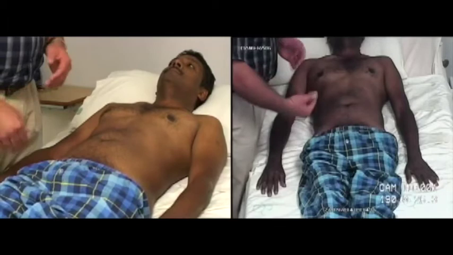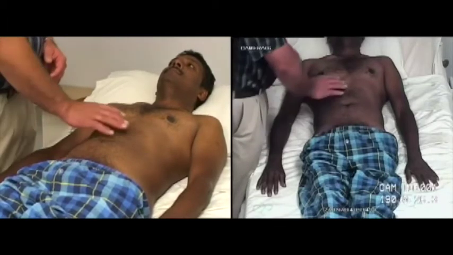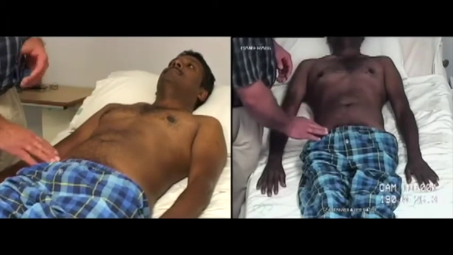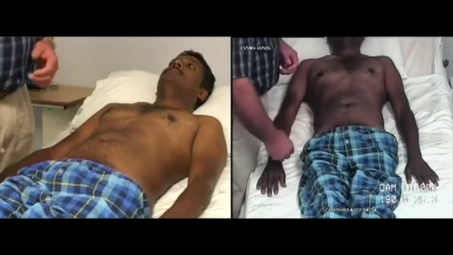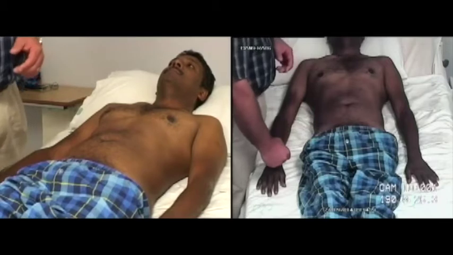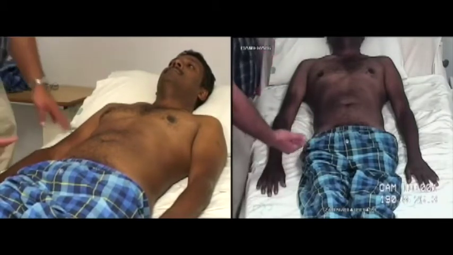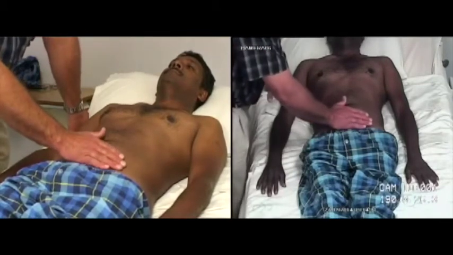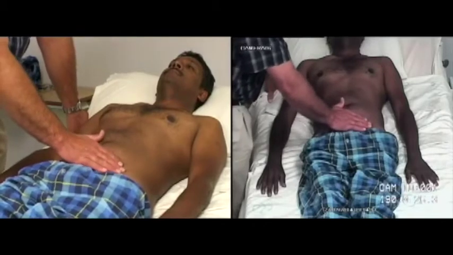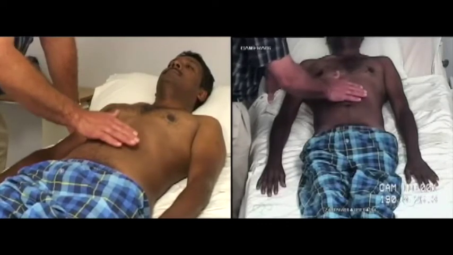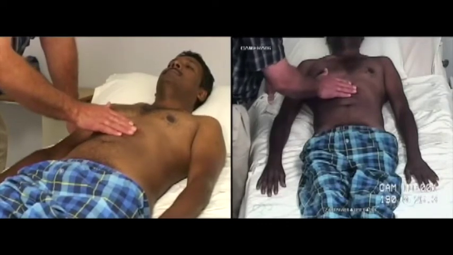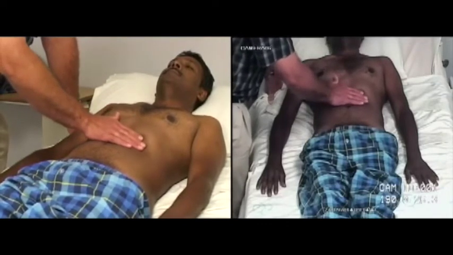Okay. Just make sure that you always palpate all 9 quadrants on the patient's abdomen, so that you don't miss any tenderness or any masses in those areas. What we would then basically do is start off with a light touch. So we would lightly touch the patient's abdomen in all 9 quadrants. We know that he's got pain in his left upper quadrant, so we gently touch there.